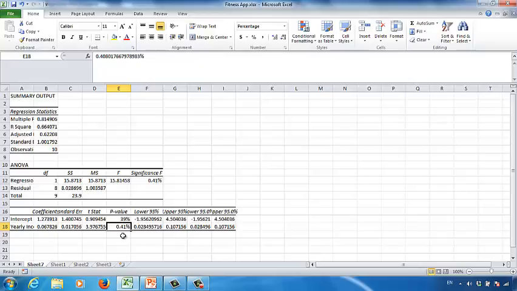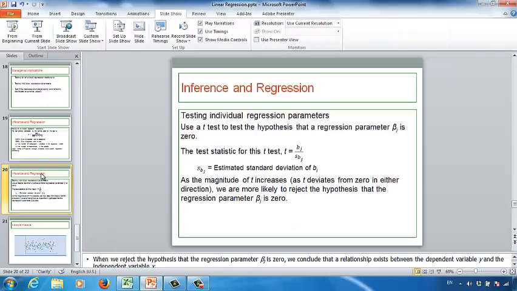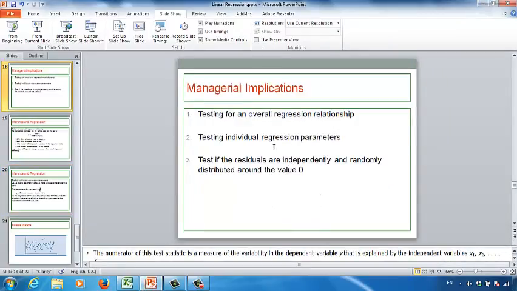It's way smaller than the standard bar 5%. And then we can say b sub 1 is an influential factor to the change of the dependent variable y. We call b sub 1 a significantly influential factor. Obviously, b sub 0 is not a significantly influential factor. This is how you perform the test for each parameter in the model.